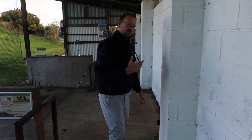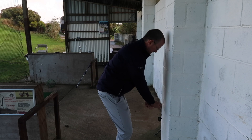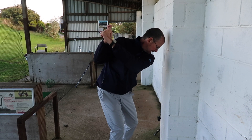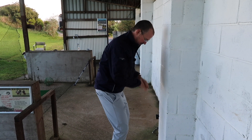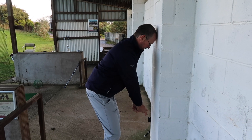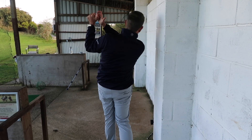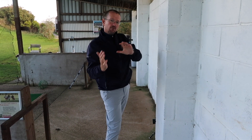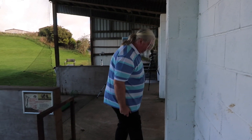In my mind, an inconsistent swing starts with a setup that's always different — a backswing that's always different — and more importantly, the impact position ends up a long way from where you started. To keep it simple: knees forward, hips back, shoulders forward, head touches the wall. Eventually I'd like to see less and less movement with your head to the wall. Less is more, and it will make you aware of how much movement you're making.